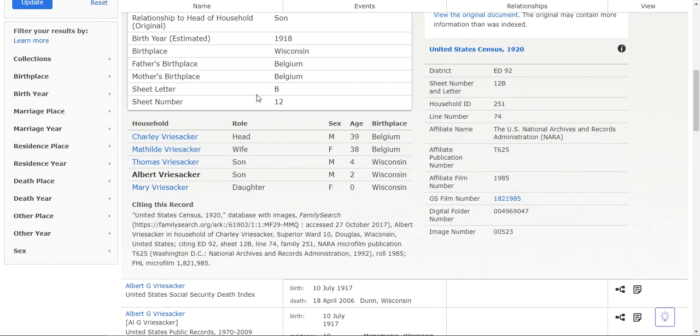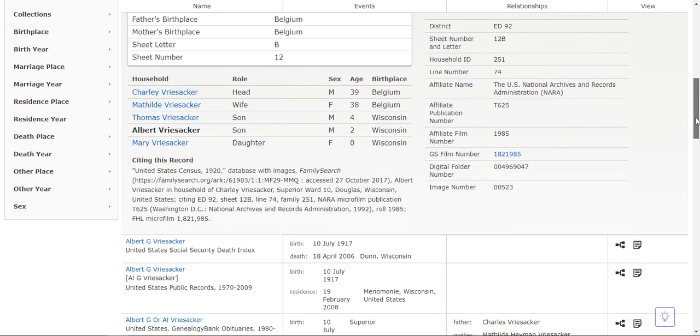Now I'm going to come down, and here these are the other people that were living in the household at the time. His father, so it says head, his mother, his brother, this is my grandpa, and then this was his sister. So like I said, if I didn't have any information, I just came in here right now and I found all this information that I could have plugged in for my grandfather and had so much more understanding of an ancestor that I didn't know. Like I said, this is somebody I do know, so it's easier to teach. But I have had these instances where I don't have any information on anybody, and then all of a sudden I have just tons and tons of information and I'm able to process through their ordinances.